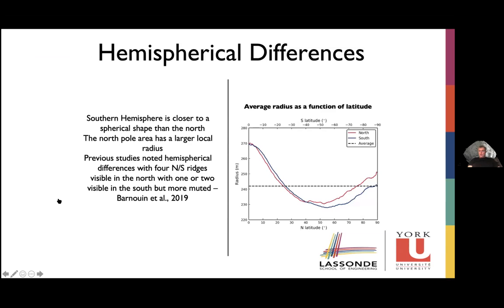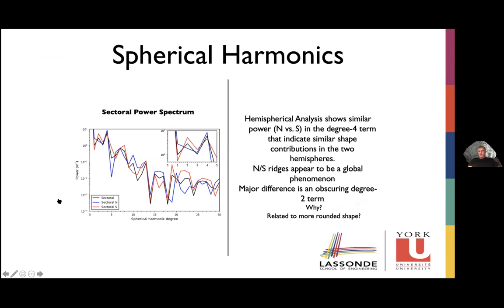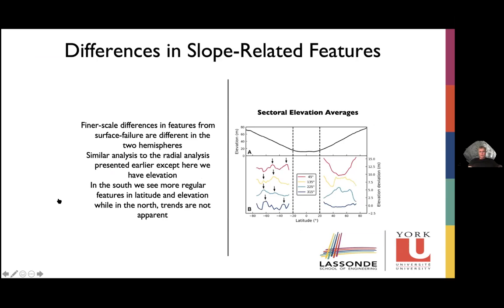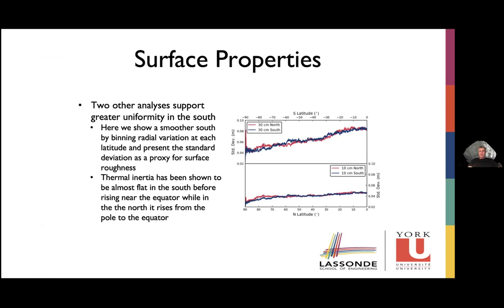So finally, after spending a lot of time sorting out TAG sites, we've been doing some science. We have been looking at the shape of Bennu and what makes the shape, and we can talk a little bit maybe in the question period, but the southern hemisphere is a little bit rounder than the northern hemisphere. That has implications for both how Bennu was formed and how Bennu evolved. So it's actually a little bit interesting.